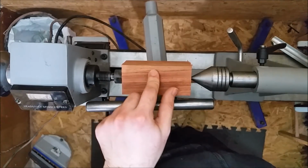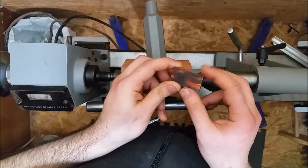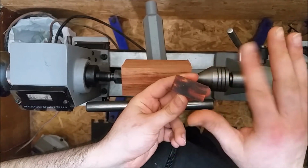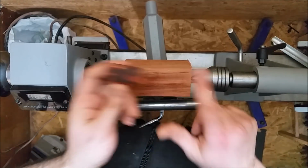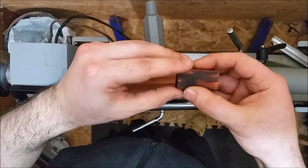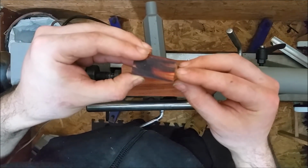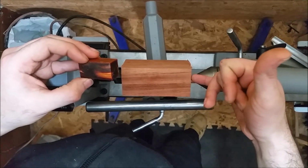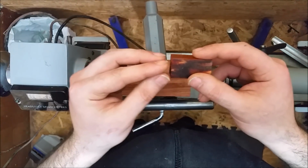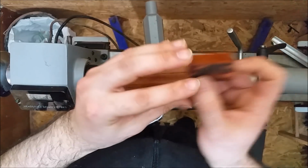Also, I've got a bit of scrap acrylic. It was part of a pen, really nice texture, orangish color with black, and I think this would complement this bubinga. So I will have it on the jaws later. Turn this round, much smaller, and I will hollow it a little bit at the end here, and then I'm gonna super glue this in there. I'll make sure it's a tight fit.